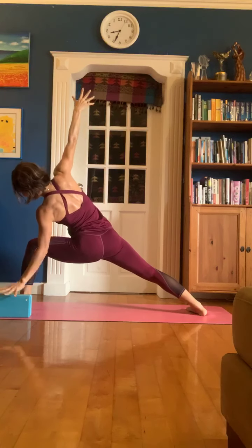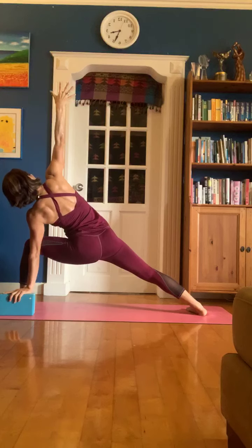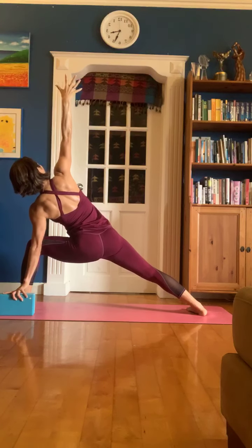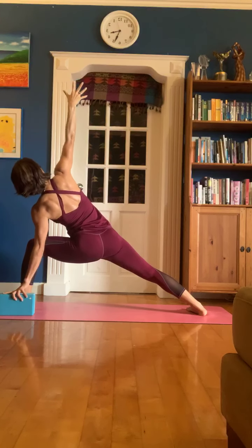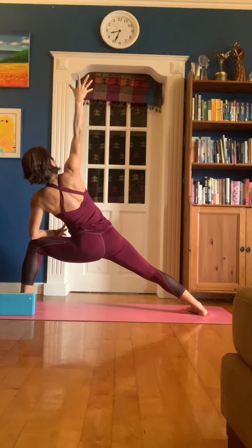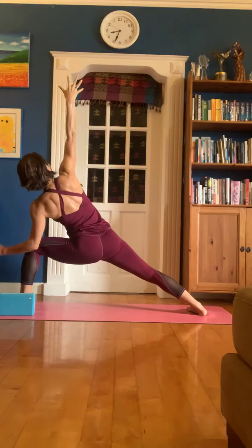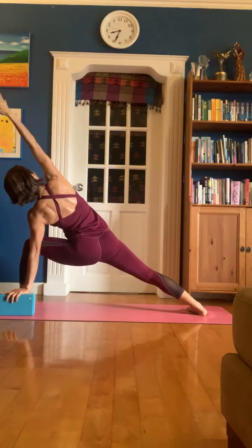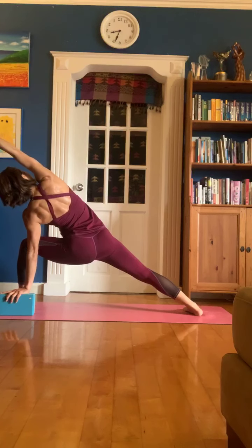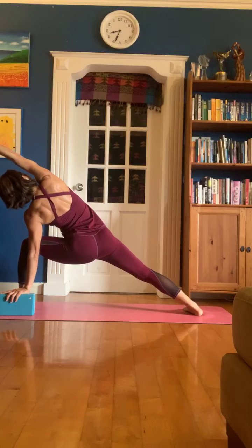Now you can put your hand on the block outside your foot. Push the floor with your hand on the block. Grab your block nice and firm. Or if you don't have one, you can just put your hand on the floor or put your forearm on your knee. Stay here. Good, hold it. Extend your left arm to the left ear. Hold it. Chest open to the ceiling.